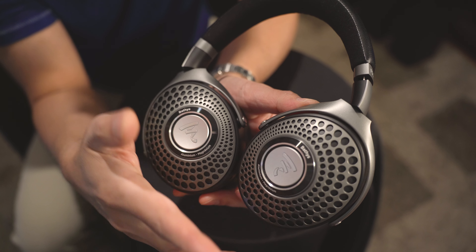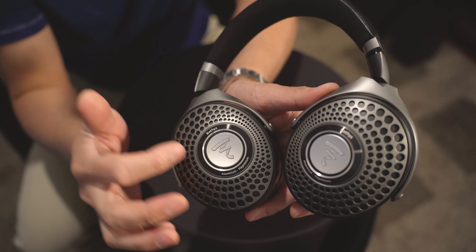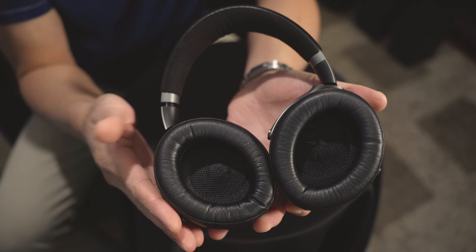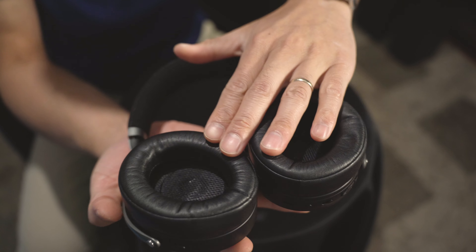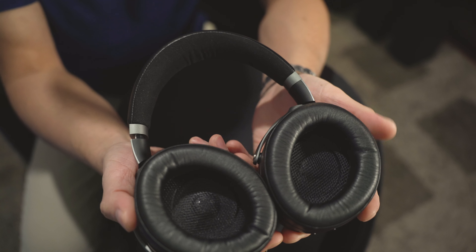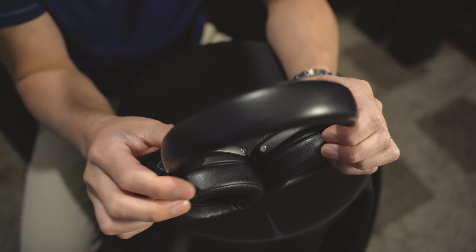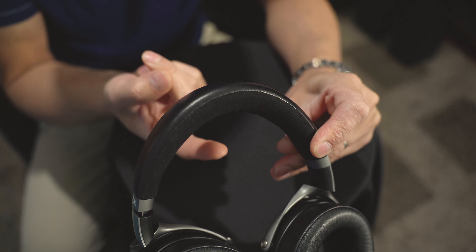It might seem a little bit gamer-ish, but with these headphones I actually think it looks pretty elegant. There's a cool hole pattern on each cup which you might think would make these open back headphones, but these are actually closed back. Flipping this over, there are 40mm magnesium drivers in each one. The drivers are manufactured in France by Focal, but the actual headphones themselves are put together in China. Each ear cup is made out of real leather — they've got a very nice plush feel, kind of like memory foam for your ears, giving you a nice secure fit. On top of the headband we also get real leather, and on the underside of the band there's a microfiber cloth finish.